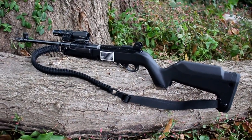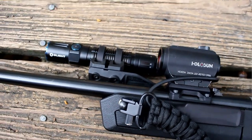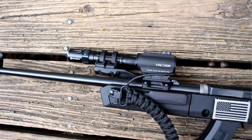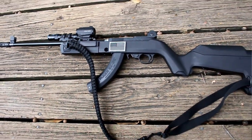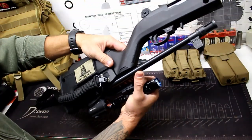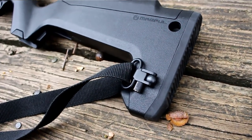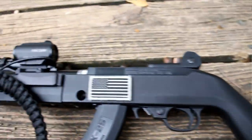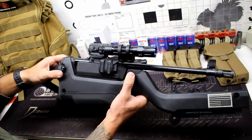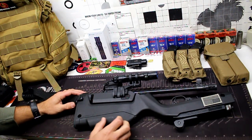This required some modification to the forend — I had to completely take it apart, drill a hole, buy sling studs with a washer and nut on the back, and mount them up. Magpul's polymer is actually pretty strong, so this holds up very well. I mounted it as far up the forend as I could while still being able to collapse the takedown. On the back end, I took the butt cap off, drilled a hole, and mounted another sling stud with a nut and washer — a solid two-point sling setup.